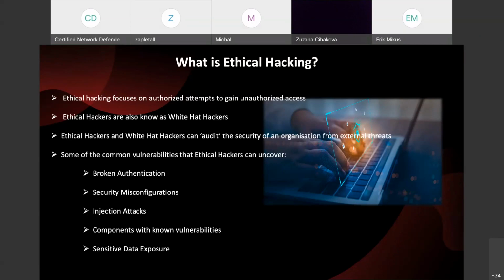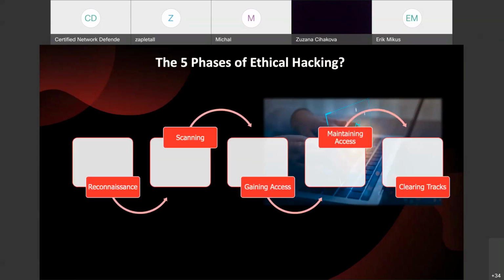So those are just a few elements in the day in the life that an ethical hacker may employ. Now, there are 5 steps of ethical hacking. There's reconnaissance, scanning, gaining access, maintaining access, and clearing tracks. All of these sound relatively self-explanatory, but we will run through these one by one.